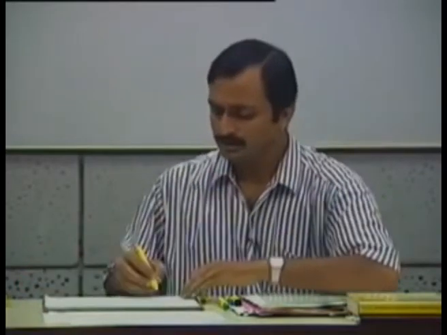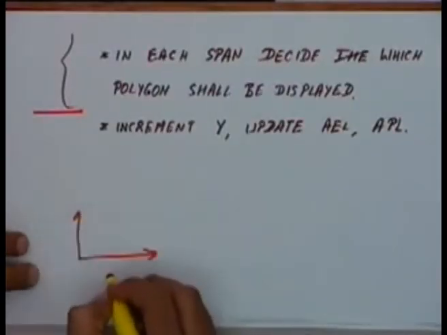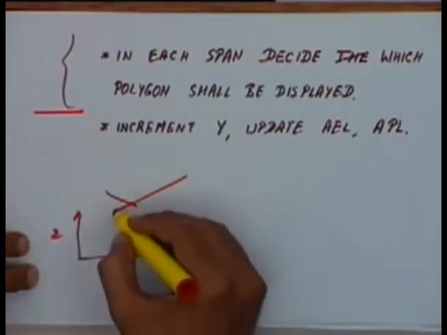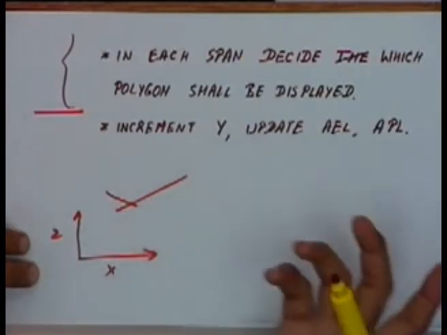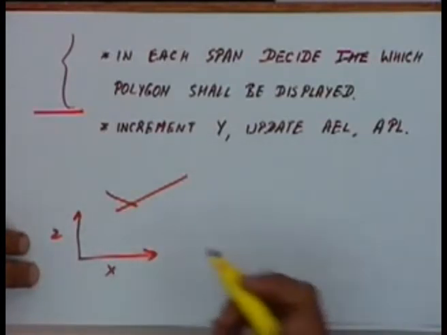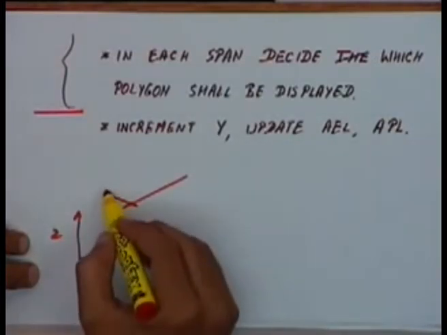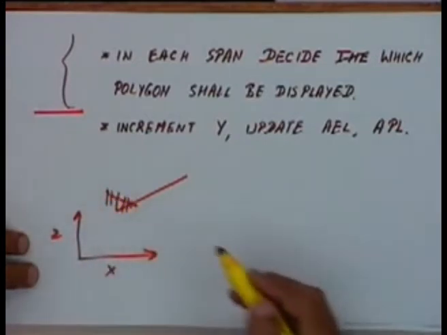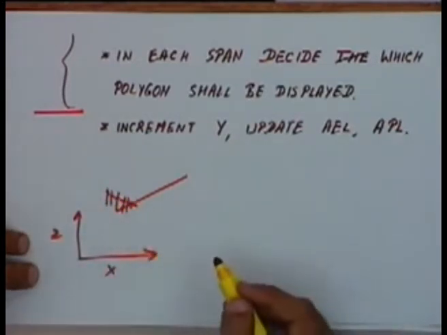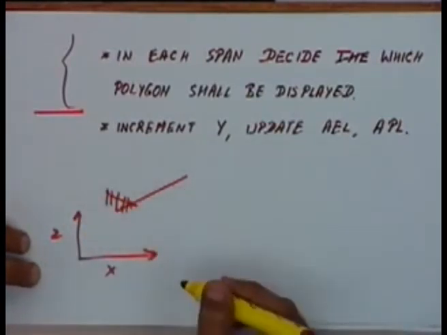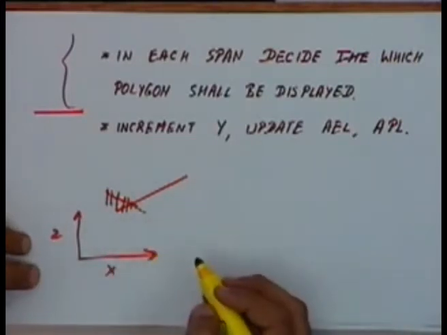Right? This is your x direction, this is your z direction. I have a line here and I have a line here. I know the equation of this line, I know the equation of this line. I can find out the intersection. You know how to find intersection between two lines. I don't have to compare the z value here, here, here, and keep comparing and then decide. That is not the way I'll find the intersection. Intersection will be found just by mathematically writing down the equation of the line and solving it. Any other question on this?